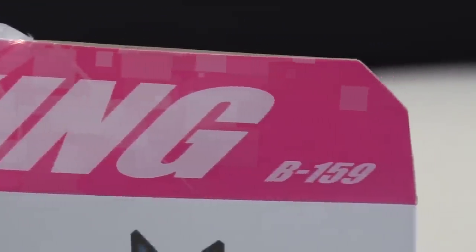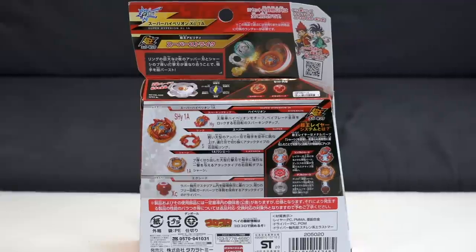Let's take a look at the back of the box. This Beyblade looks pretty intense. It's got this red and gold theme, sort of reminds me of Lord Spriggan. What do you guys think of it?